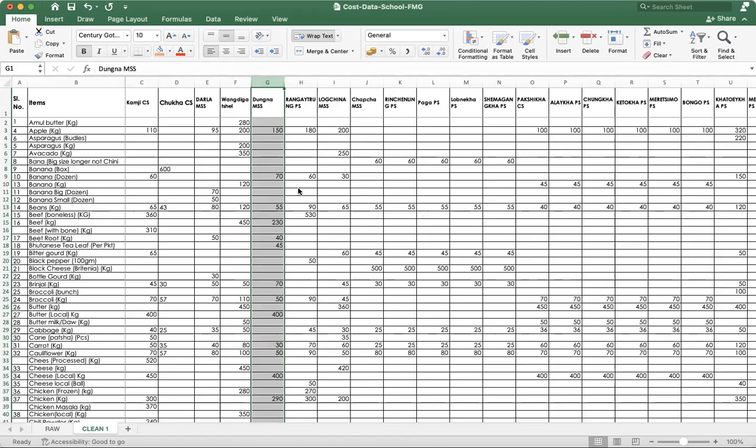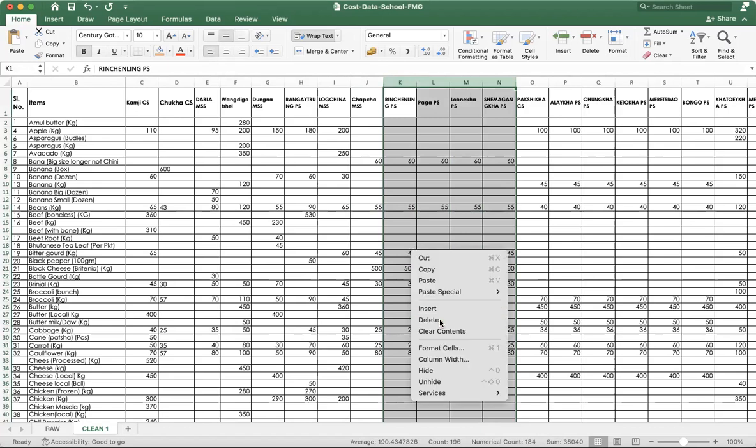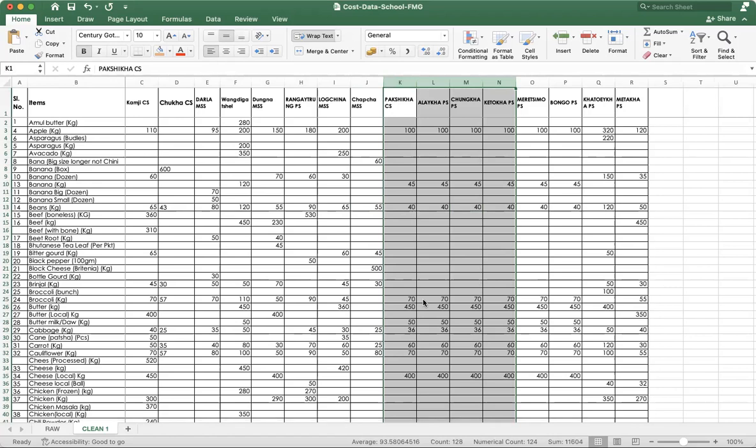Dungna different. Rangetung different. Lokchina different. Chapcha and Vincheling, Paga, Lobnika same. Shemaganka same. So we use Chapcha. But one point we are also making is that Gyokchina is generalized on the water, so it really doesn't matter within Gyokchina, we work on the assumption. So where is Chapcha, where is Vincheling, where is Paga, in kilometers.